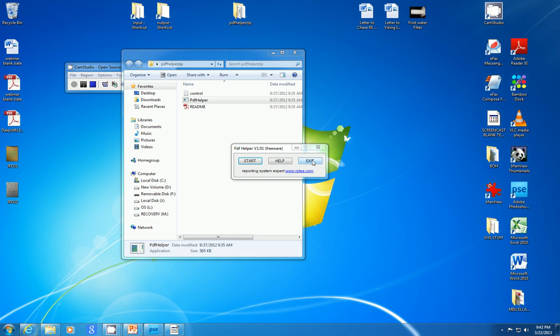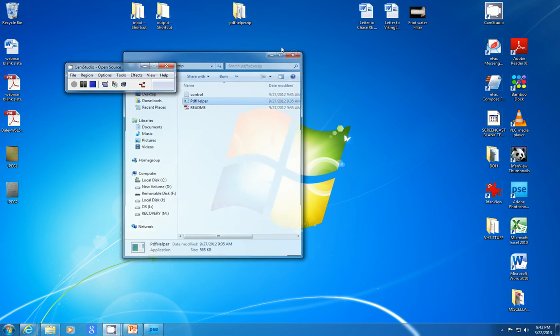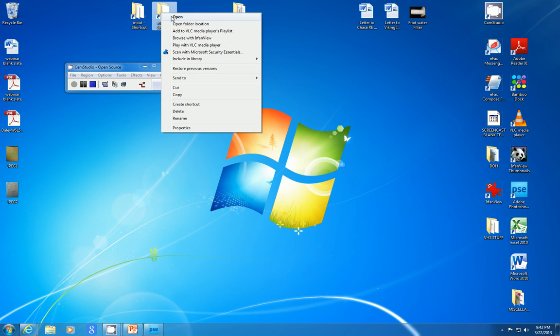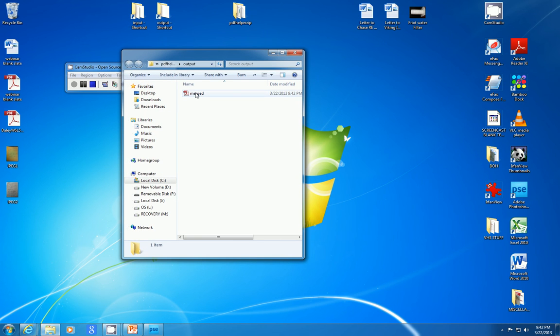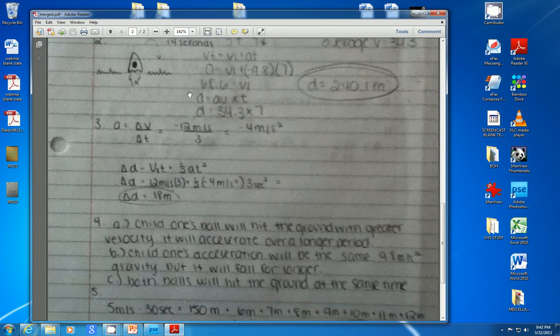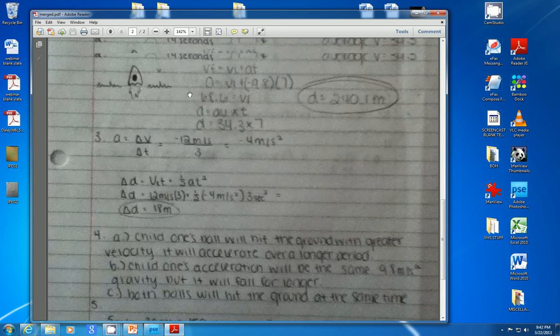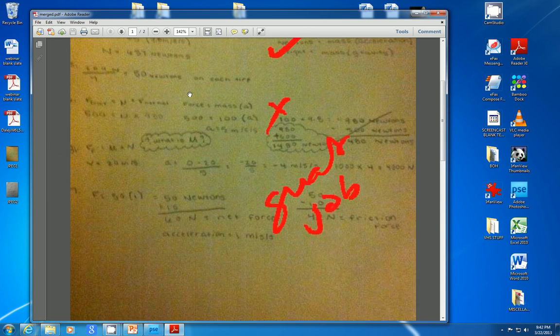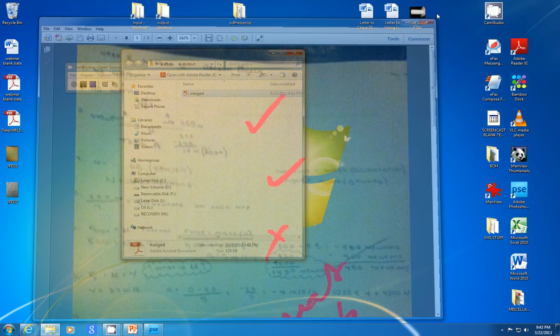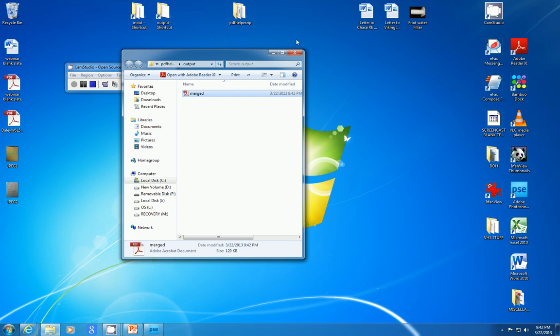Now what I've done is I've merged these two documents into one output file called a merge document. And I can then look through this merge document. And I could open this up in PDF Ink and correct it from here. And now I've got one document. Students will send me 3 or 4 pictures of their homework. I merge them with this software, or open them up in Photoshop Elements, convert them to PDFs, and then merge them with PDF Helper. That's about it.